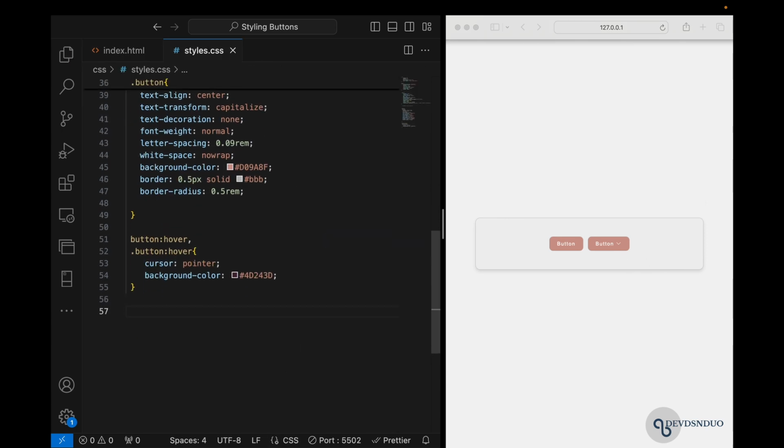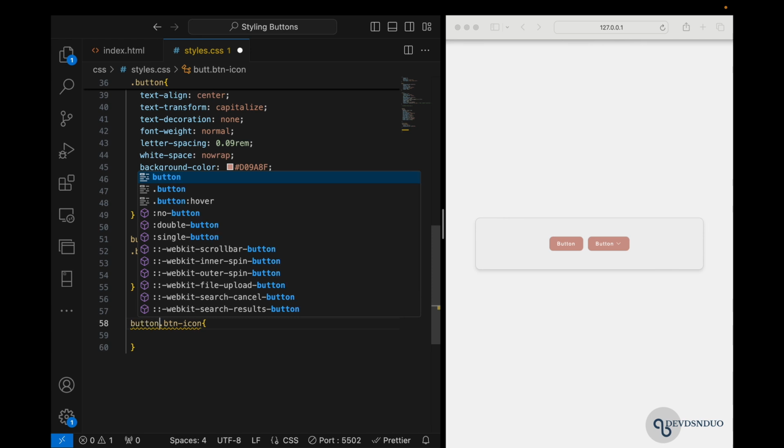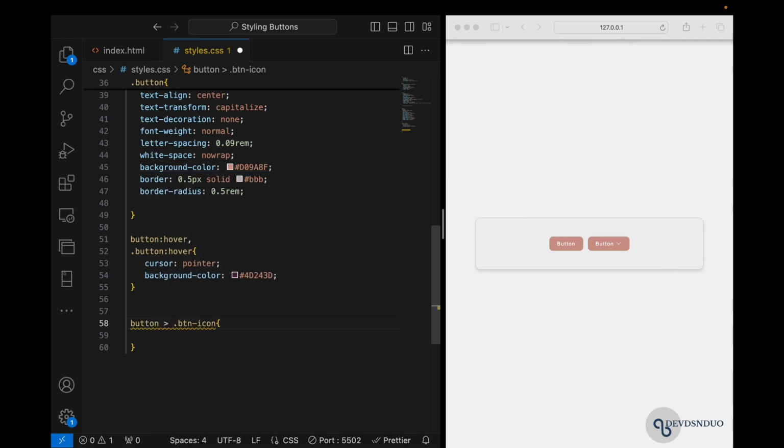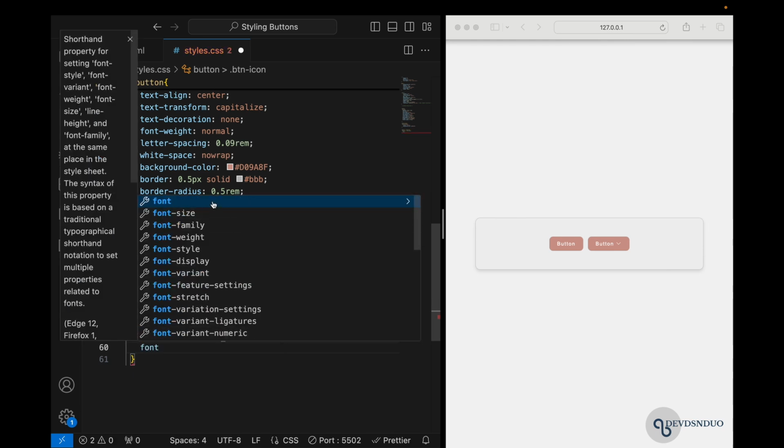So come right here in our style sheets. Let's paste this class right here, and let's make sure that this class will only be used when we are targeting a button, or we are using the .button class. So as I said, I want to make it bigger, so let's change the font size.